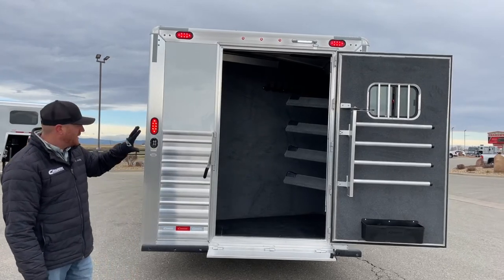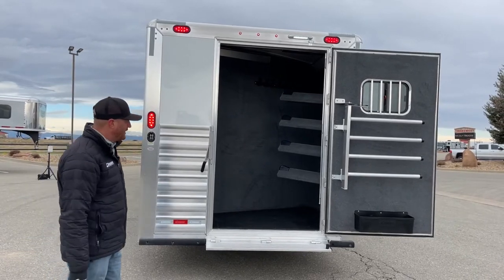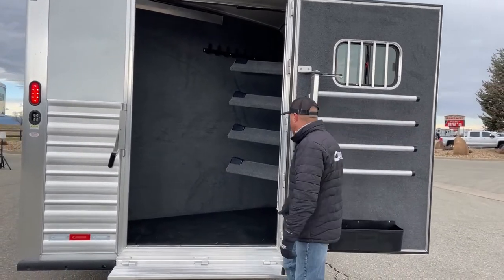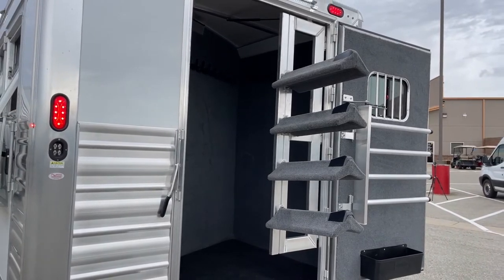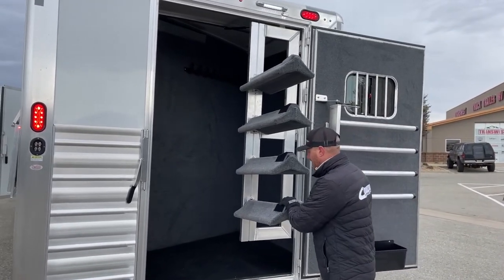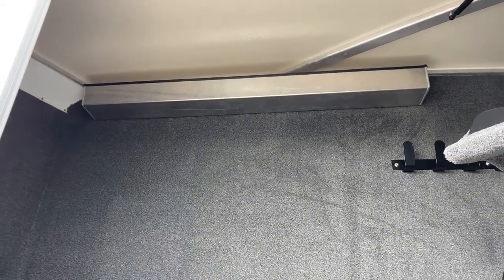I also feel this is safer for the horses — if somebody happens to rear end you, you have this whole area back here before it even gets to a horse. And you can carry so much stuff in these full-width rear tacks. Everything's carpeted, even the door back here. It's got a four-tier blanket pole rack on a gas shock, a brush tray on the door for smaller items, and then you can reach in and grab a swing-out saddle rack with four pads. These are all adjustable — you can add more blanket bars, change the sequence, slide them up and down.